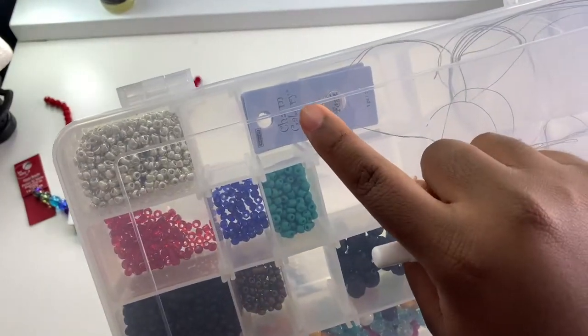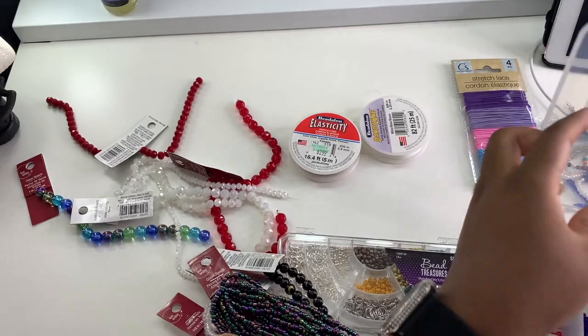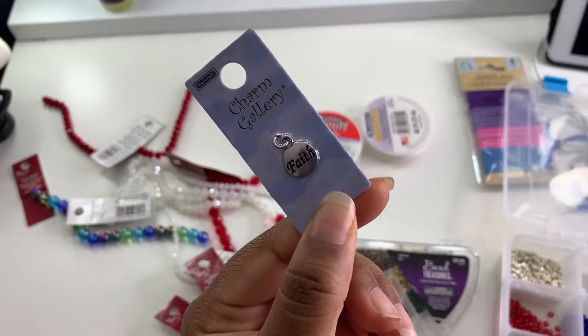And these are like little charms that you can also add on. I think I am going to put a charm on there today. I just have these that say faith.